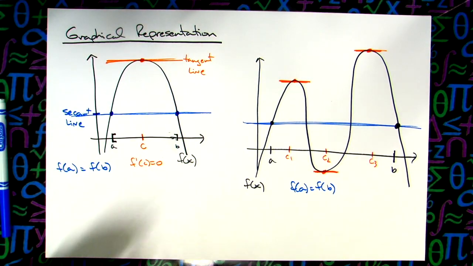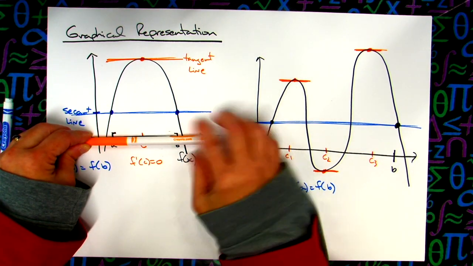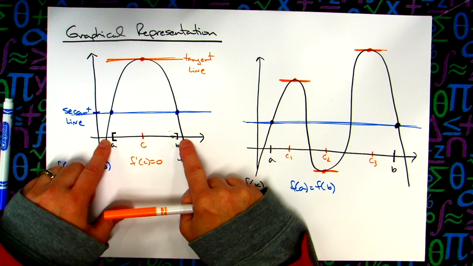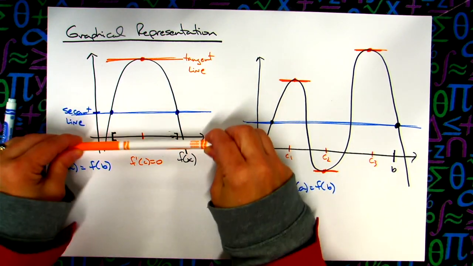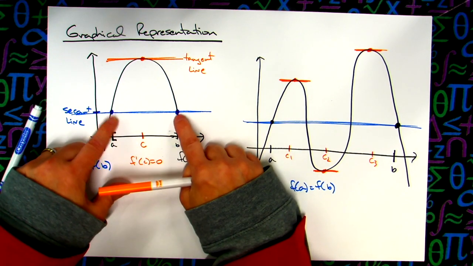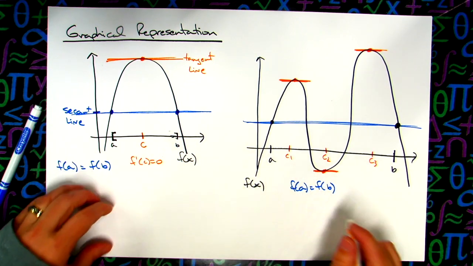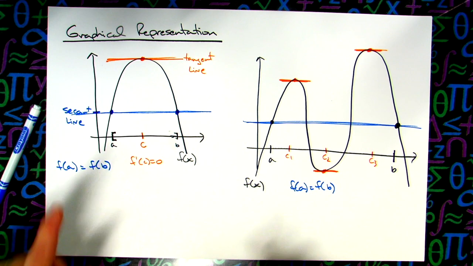All right, but if the f of A and f of B was on the x-axis, wouldn't A and B be the x-intercepts or the solutions to the polynomial curve? All right, so it can be such that this secant line happens to land on the x-axis, in which case your A and B would be your x-intercepts. Okay, in which case we can find x-intercepts. There's the solutions to the equation. As long as it's a nice little polynomial curve that we could factor, then we could find those.